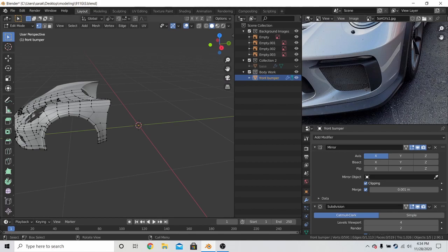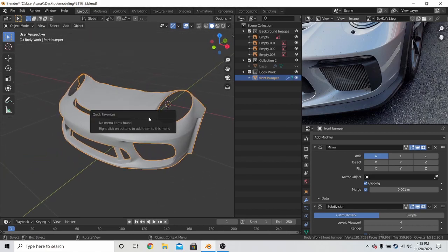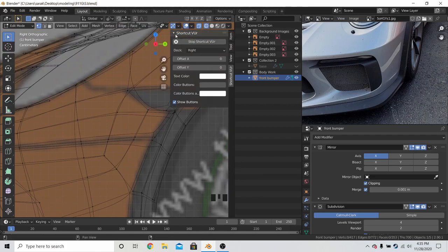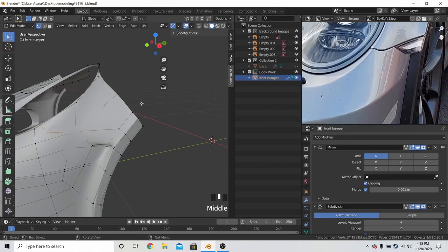So we'll cut out all of that back there, and we can cut this out. We don't need that. Okay. And now we have this left over. We're going to go into side view, and we are going to get the knife tool, the knife tool with K, and I'm just going to pick there and draw that line right there, and I'm going to delete.